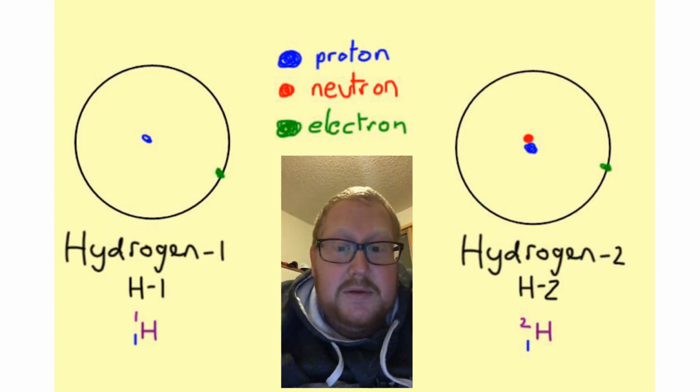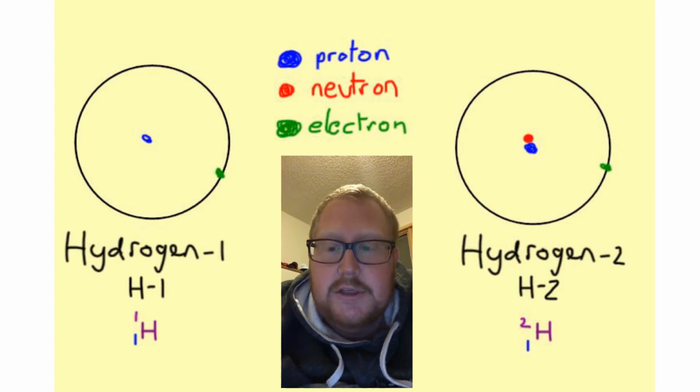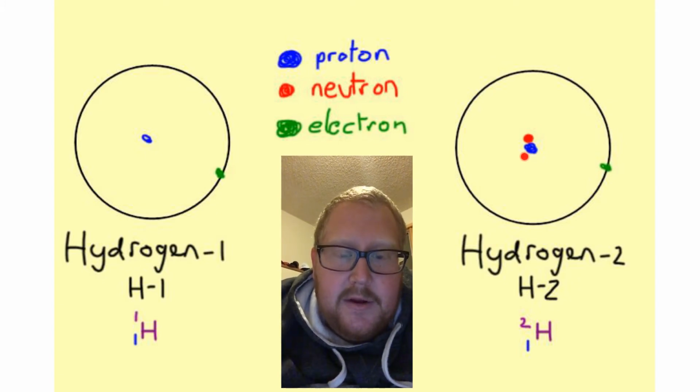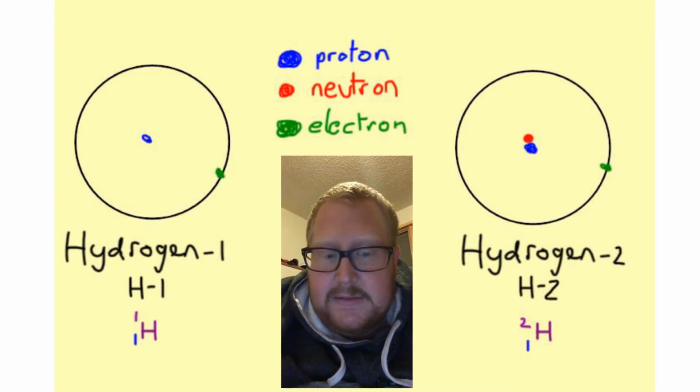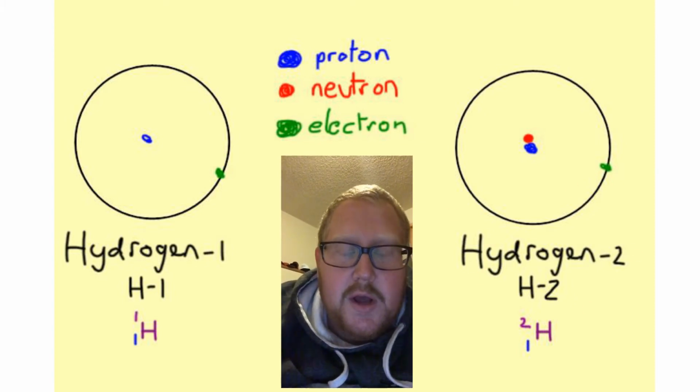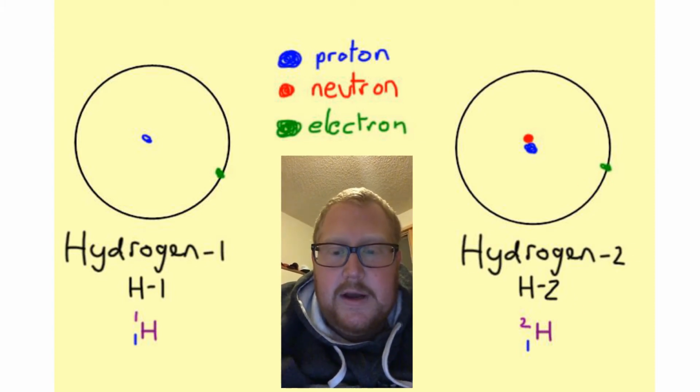And in fact, the most common form of hydrogen, hydrogen-1, that means hydrogen with a mass of 1, is the most stable one. So here, it has a mass of 1 because there's one proton. Now, on the other side, there is a neutron as well. And so there's two subatomic particles in the middle, and each has a mass of 1. So 1 plus 1 is 2, so this is hydrogen-2, another version of hydrogen.